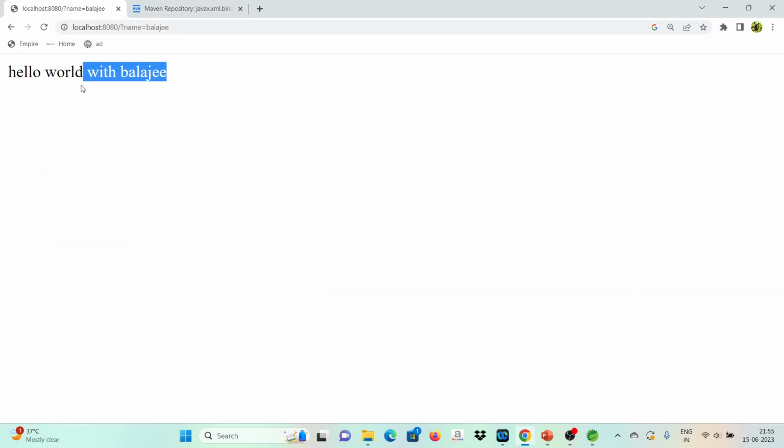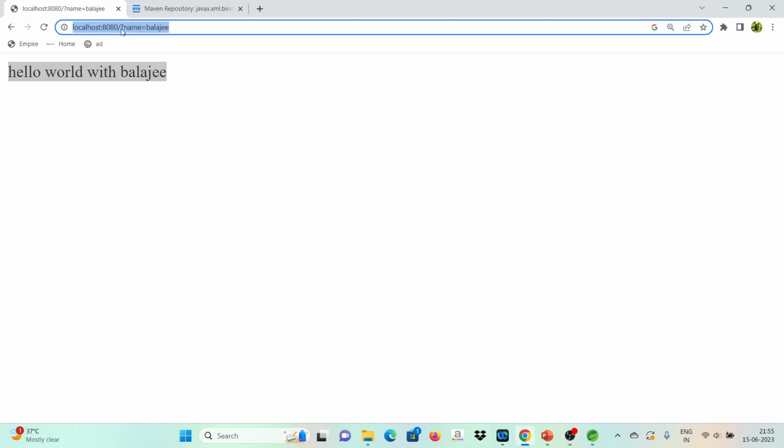Now you get the full value, hello world with my name. How to pass it? You have to give the actual path of empty slash, and then the question mark followed by the variable name equal to the actual value for the variable. The left side one is the variable and the right side one is the actual value for the variable. So that is substituted in the page.